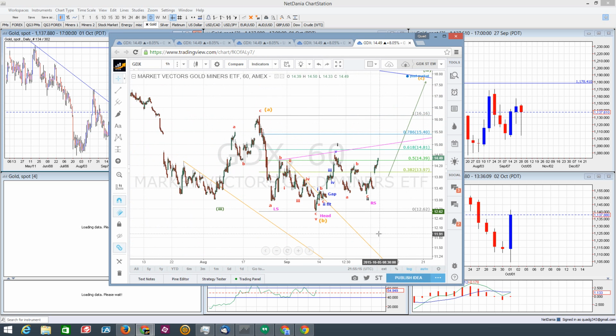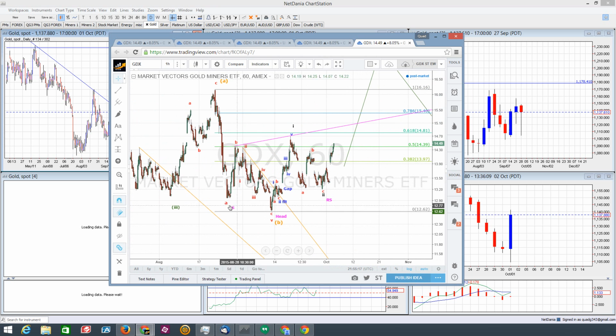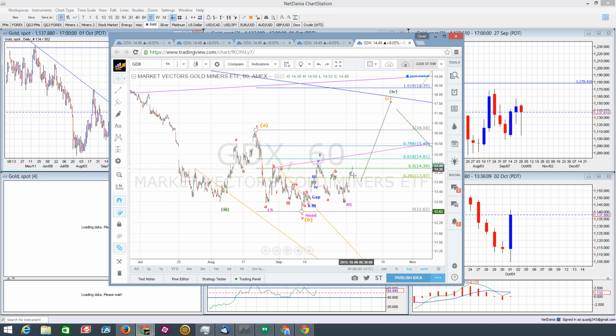There is an inverted head and shoulders pattern here. Left shoulder, head, right shoulder. The right shoulder looks like it's finished, and now it's ready for a challenge of the neckline, the pink line, and a break upon that should give us enough momentum to shoot up into the $17 range, maybe even 18. Maybe come all the way back up to fill this gap that took place way back in July of 2015.